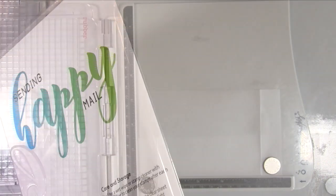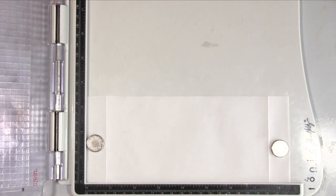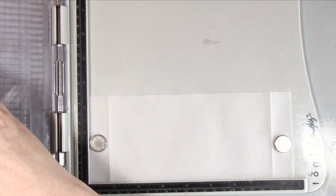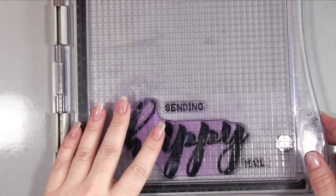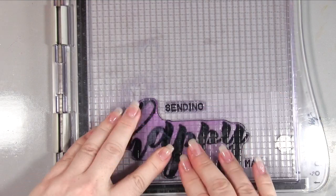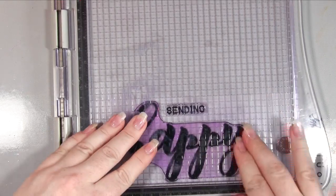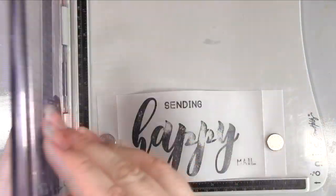Now before sticking my vellum flaps down onto my background, I need to stamp my sentiment. For that, I'm using this mega greetings set from Altenew and some Stays On ink. Because we're working on vellum, it's got quite a slippy surface, so you want something that's going to really stay stuck and not go all puddly on your vellum.